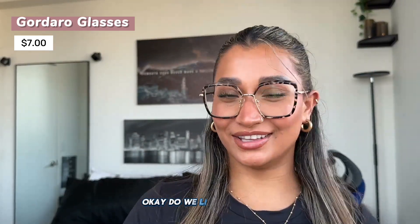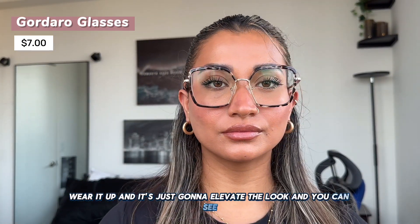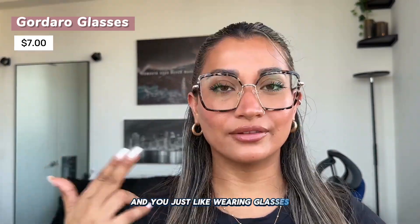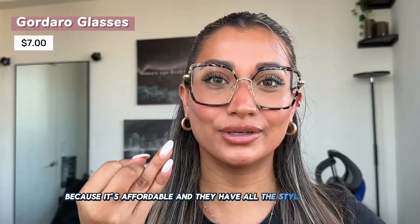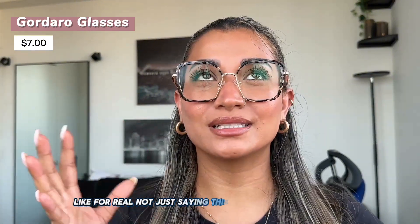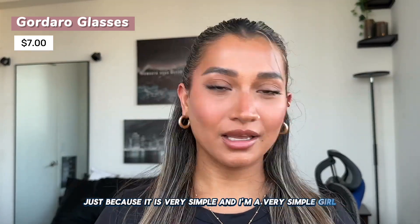Do we like her? I like her! This one is very stylish — not too much, just perfect. You can wear it with your hair down or up and it's going to elevate the look. And honestly, if you're someone who doesn't have eye issues and just likes wearing glasses, definitely check Zeelool out — it's affordable and they have all the styles for your needs. They have thousands of collections and there's something for everyone. I truly love this brand. This is actually my second favorite pair here — my first is the black classic because I'm a very simple girl.